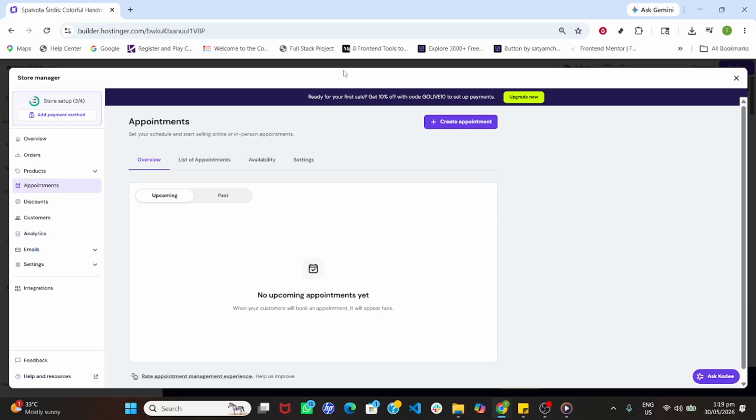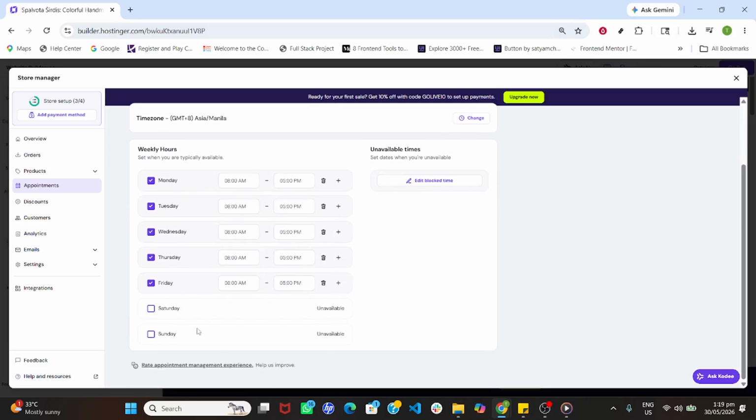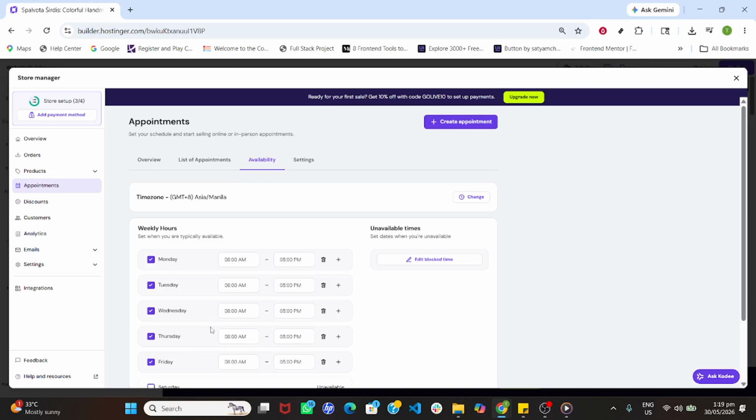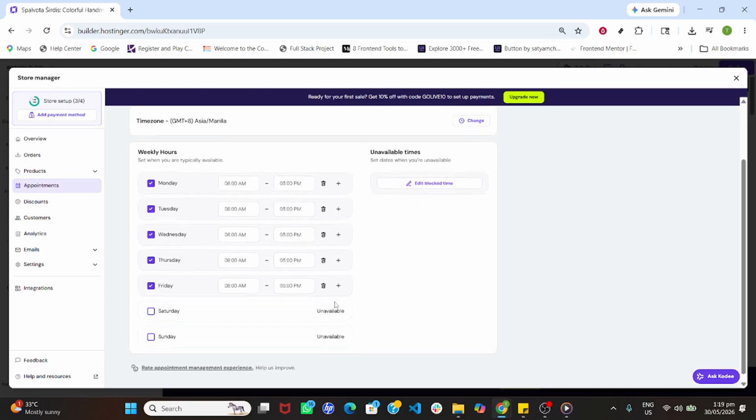Now scroll down a bit more. You will see an option for buffers and notice time. This is optional but really useful. A buffer gives you time to clean up between appointments. Notice time prevents someone from booking 5 minutes from now. Set these however you like. Below that, you will see a section that says if custom availability is off, appointments use the time set in your main schedule. This is just explaining that unless you override it, this service follows your general hours.